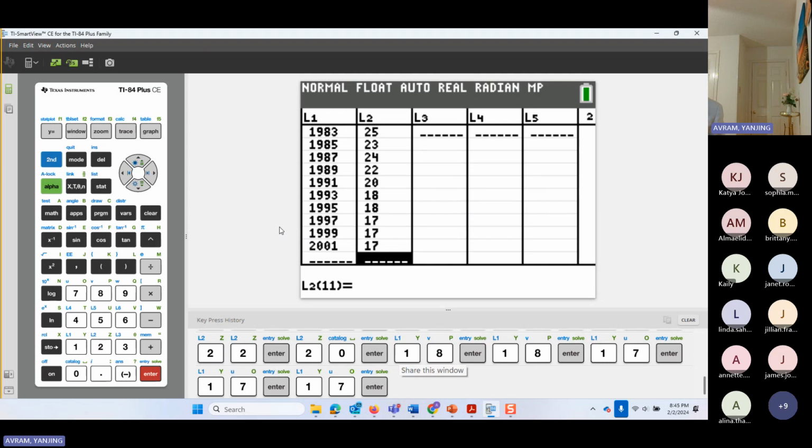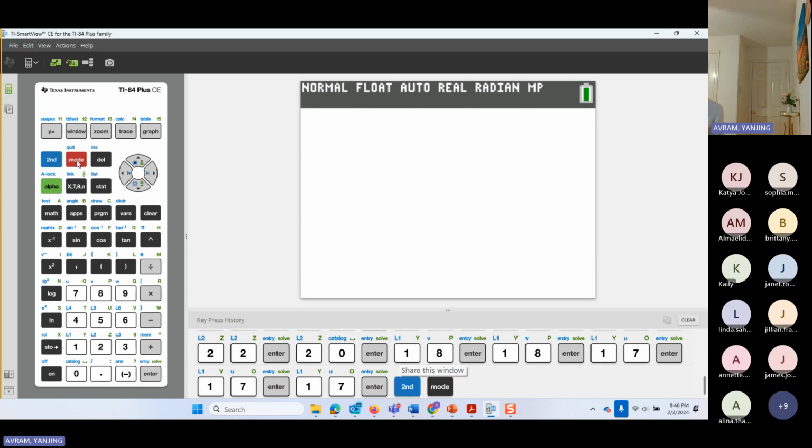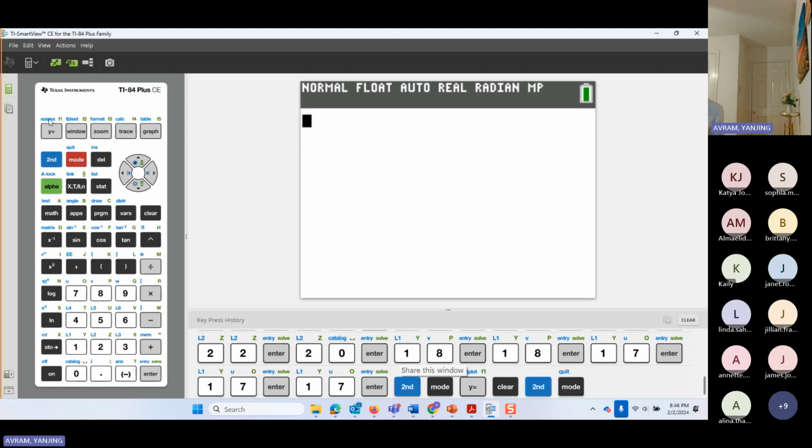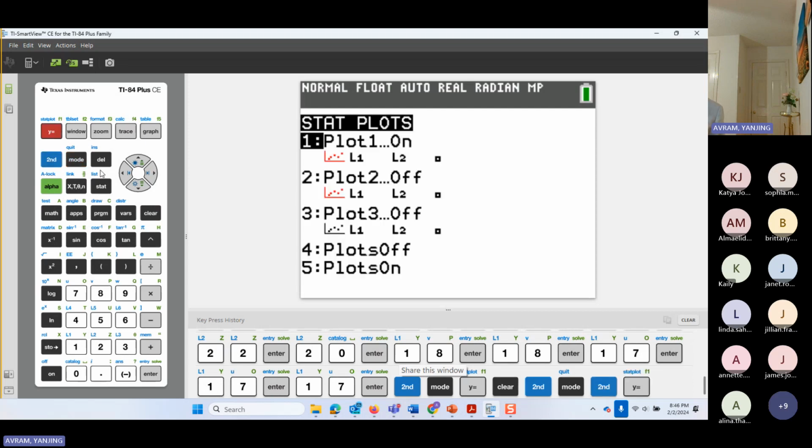All right, so now we're gonna do the graphing. So if you look at this one right here, the blue one, it says STAT PLOT, okay? So this is graphing the statistics in here. And if you want to exit the blue one, you have to hit second. If you want to exit the green one, you have to hit alpha first, okay? So if I hit second more, that will be quit, right? So I'm back to the main screen. And if I hit y equal to, this will be y equal to. All right, I don't need y equal to for now. So I'm gonna go to the STAT PLOT. So hit second y equal to. So you will get to the STAT PLOT in here, hit enter.